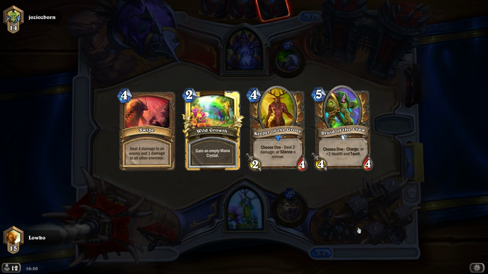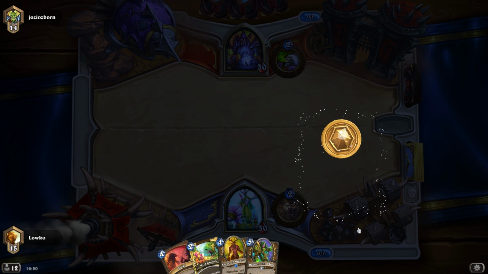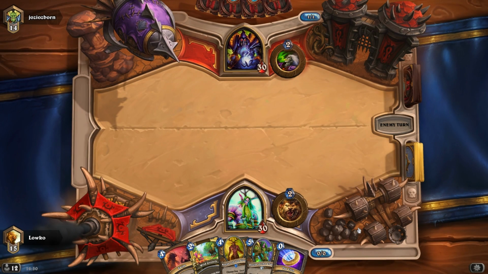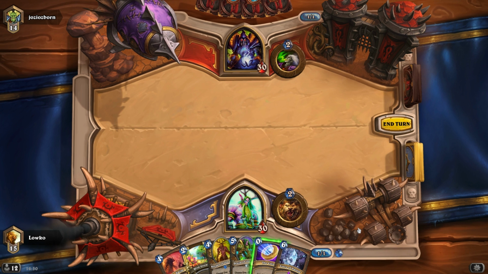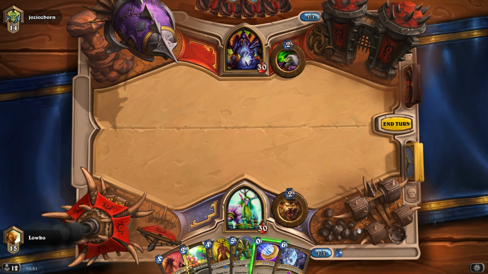Alright, not bad. This is a pretty decent opener hand, considering I got my Wild Growth and a coin pretty early on. So this is good. Let's see what he's playing. If he plays a minion right now, we know exactly what's up. He's not. He is not playing a minion. In that case, I think I'd rather... let's have a look.